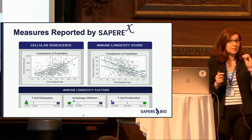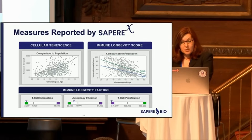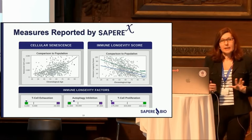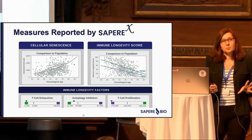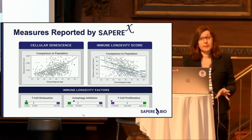If T cell exhaustion is a problem, for example, there might be therapies that can address that. I wanted to show a couple of case studies in the last few minutes. The registry was completely unguided and the open study design was completely unguided — things will get even more complicated, and I hope we all start to appreciate how truly complex this is, and that it's going to get even more complex really fast.